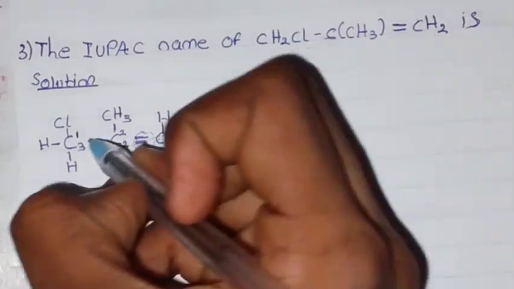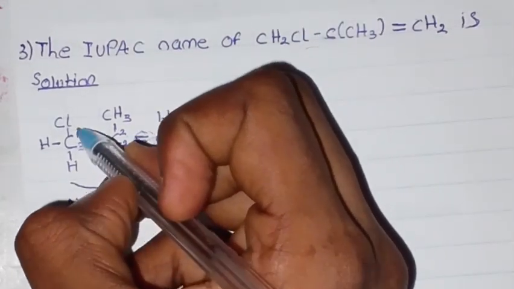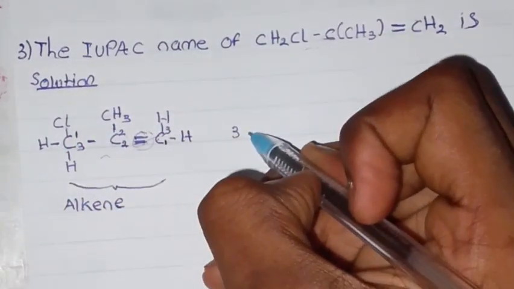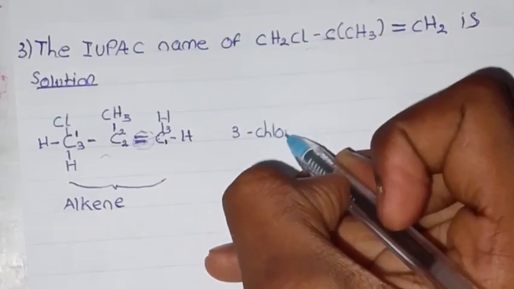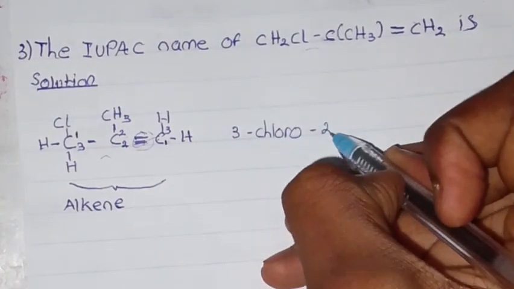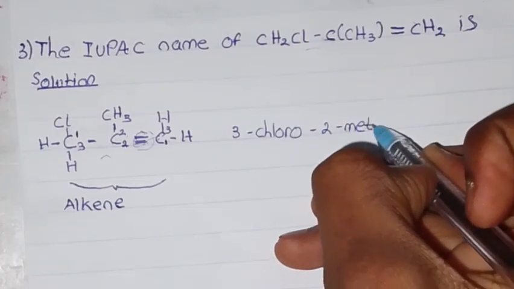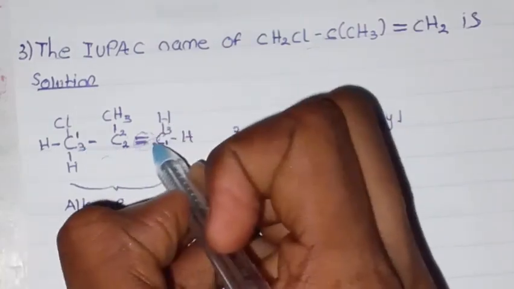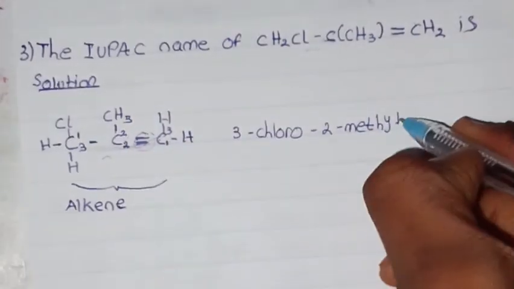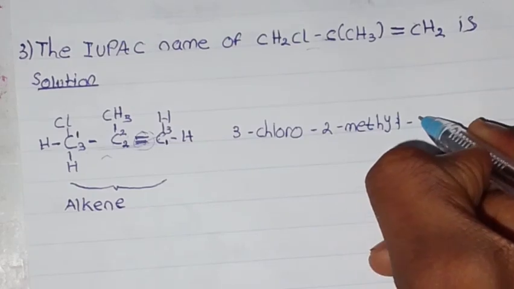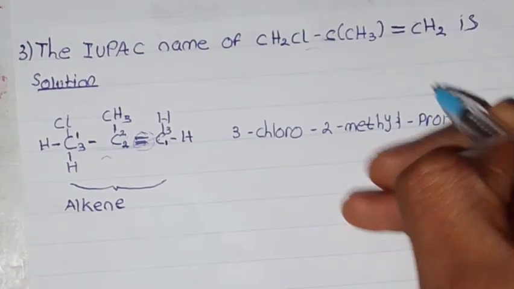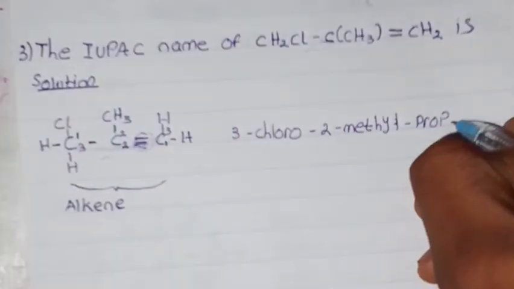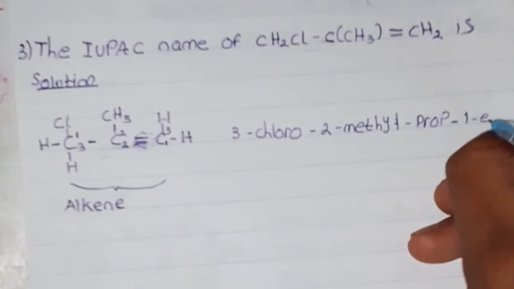All right, so let's name the substituent. So we're going to have methyl attached to carbon 2, chloro attached to carbon 3, right? C comes before M, so we're going to write 3 chloro, right? Then we have 2 methyl. Now the longest carbon chain was actually 3, that's the longest continuous system of 3, and that's prop, right? So the prefix is prop, so we're going to have prop. Then since this alkene functional group is attached to carbon 1, we're going to spell prop-1-ene, that's ANE.